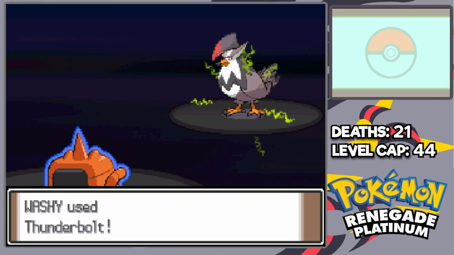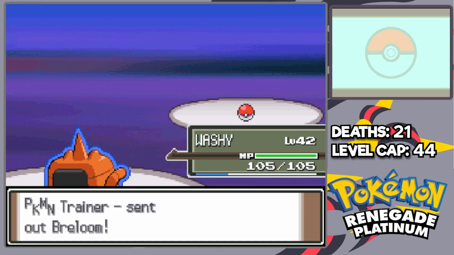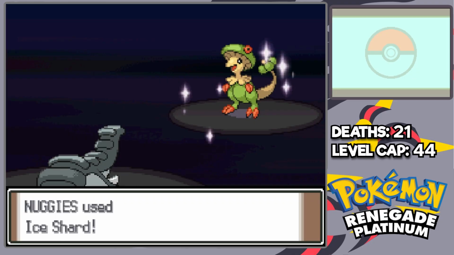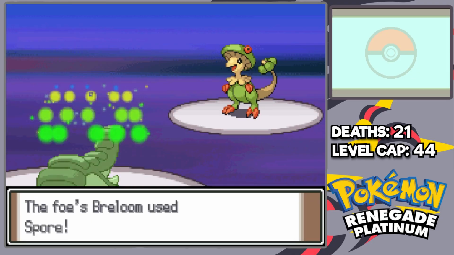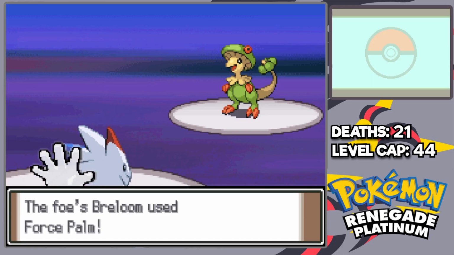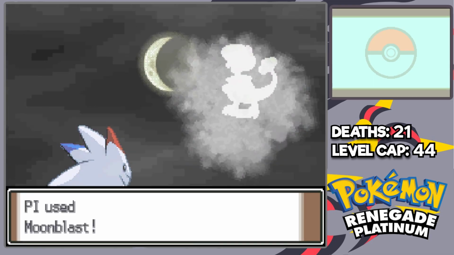One Thunderbolt from Washi takes out his lead Staraptor, and he goes out into Breloom. I switch to Nuggies, and he goes for a Rock Tomb, lowering my speed. Next, I go for an Ice Shard to break his sash, as he puts Nuggies to sleep with a Spore. He's not going to go for Rock Tomb again with Breloom, so I switch into P on a Force Palm that thankfully doesn't paralyze, and I finish him with a Moonblast.